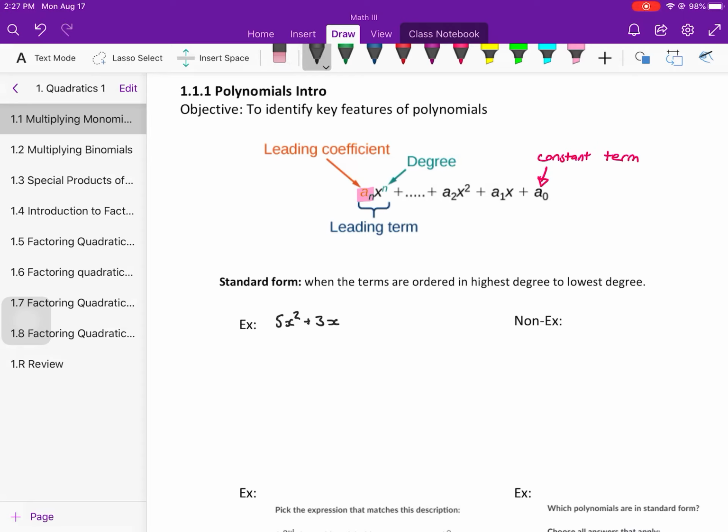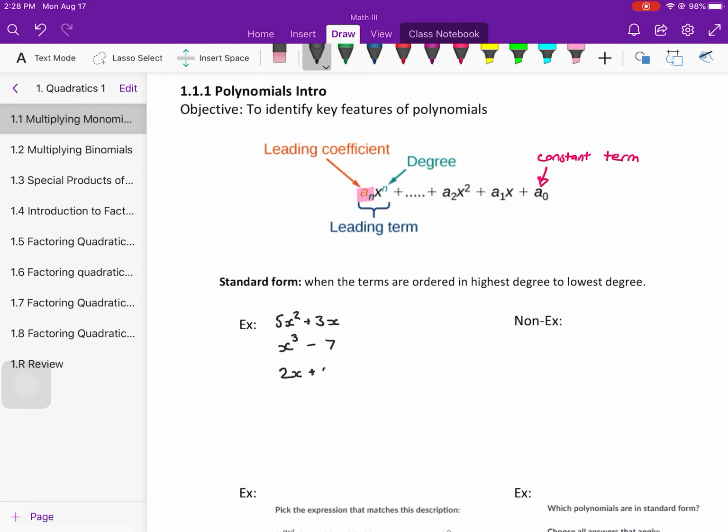Let's look at another one in standard form. x to the third minus 7. Is that in descending power? Yes, because 3 is the highest power. And then remember, if this doesn't have a power, it's technically x to the 0, right? And so everything in between, they're just not writing it there, but it'd be like 0x squared, 0x, and then minus 7x to the 0. You would see 3, 2, 1, and then 0. You would see the powers there. However, it's just written like this. So that would be in standard form.